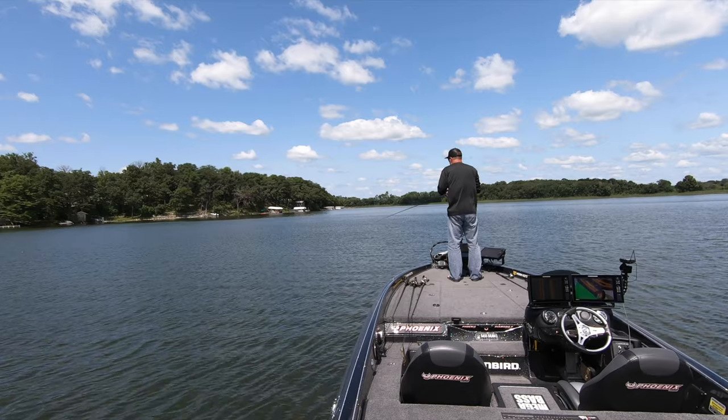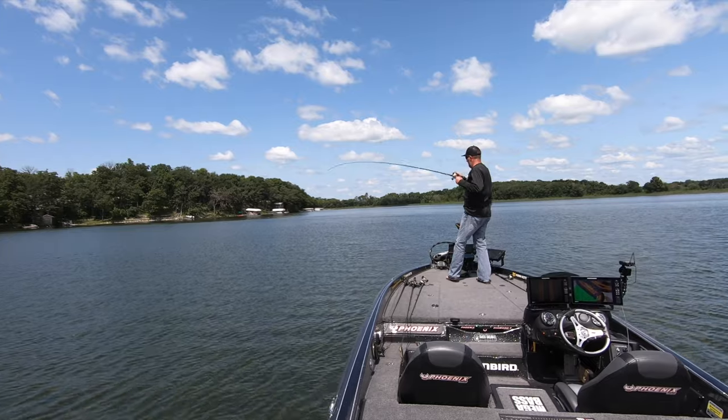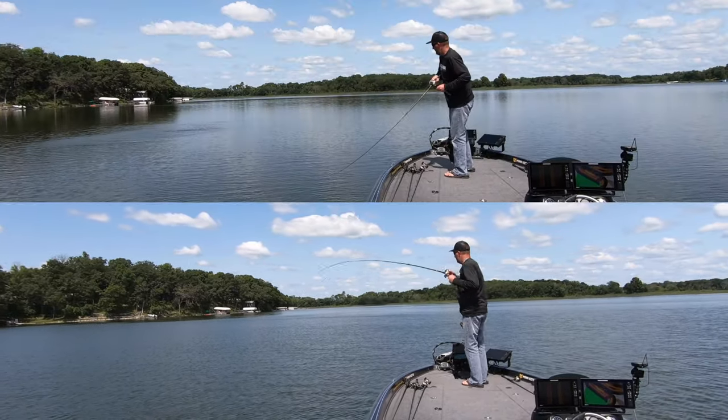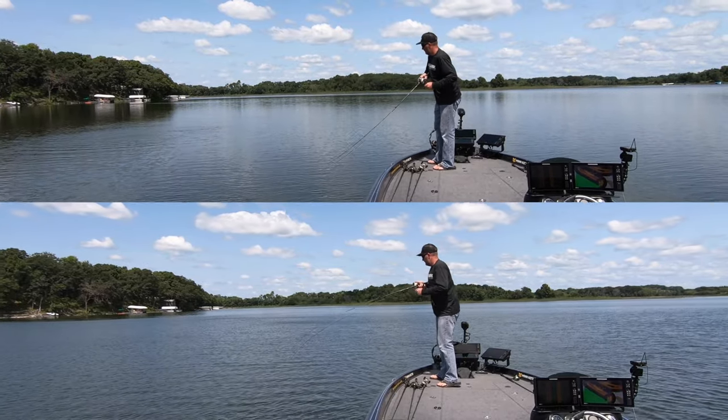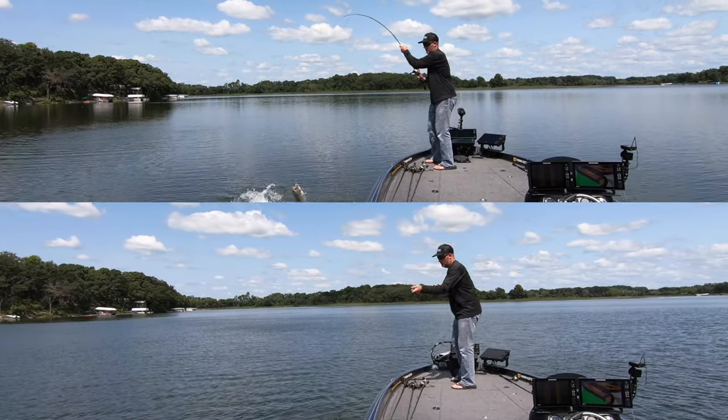It's such a simple bait to use. When I have it rigged on a three-quarter ounce jig head I just let it hit the bottom and then mix up the retrieves — the bait itself does all the work. So many times that initial contact with the bottom the fish will hit it. You fight it to the boat, cast back out to the same spot, pop it a couple times, and it's amazing how many times you get nailed on that second cast. It is such an efficient bait to clean some fish off of a spot.